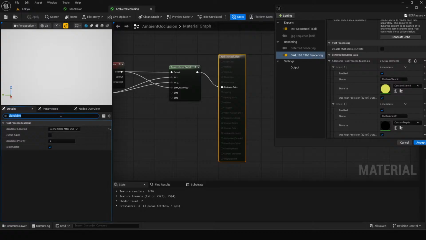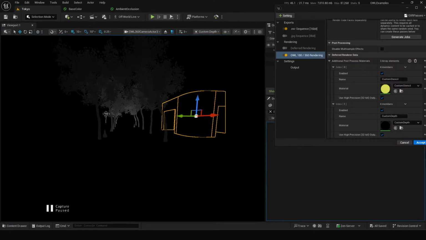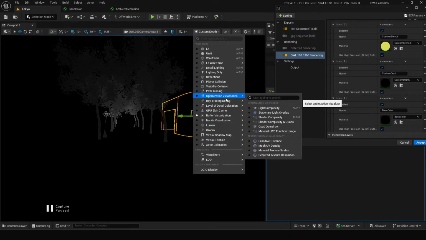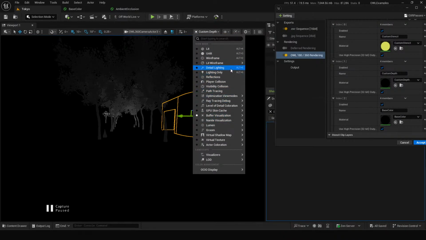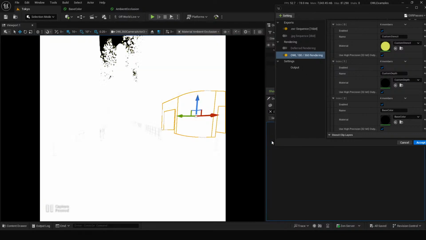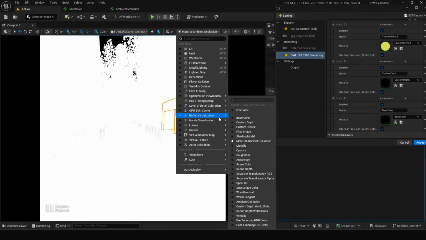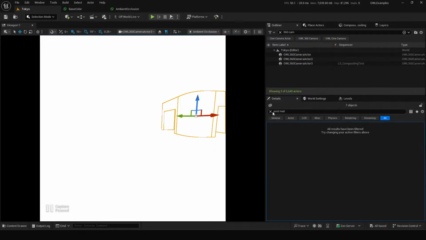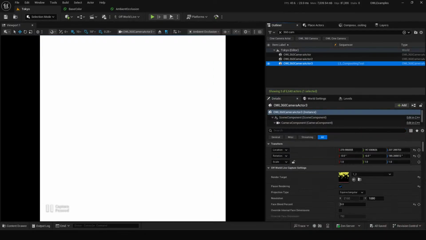Blendable. Oops. Regular old ambient occlusion. Oh, is that not being used by the 360 camera in the same way as the viewport?